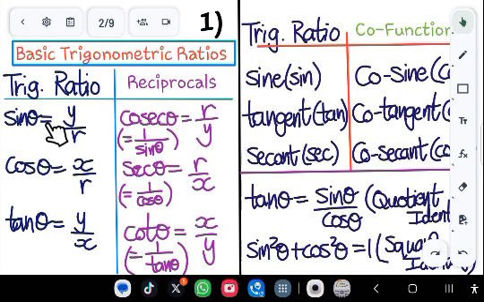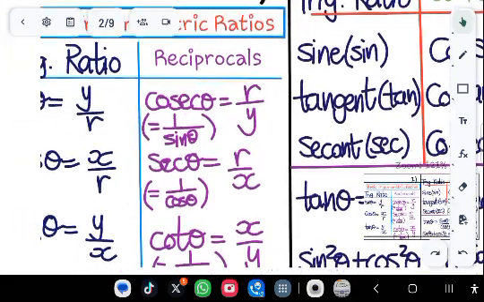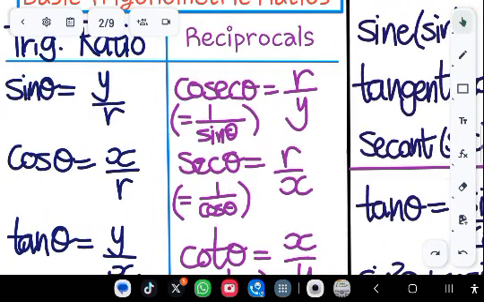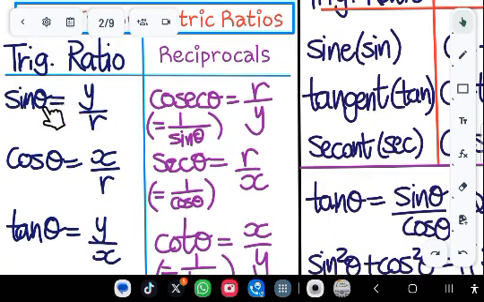By now, you should know your basic 3, which is your sine, cos, and tan. We've got another set, which is what we call the set of reciprocals. Now, those who are not studying the IEB type of exam may not necessarily encounter your reciprocals, but those who do, this is how you figure out who is who in the reciprocal and who is the reciprocal of who. The sine of theta, we express that as y over r.